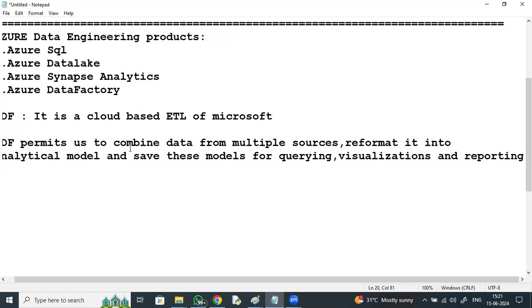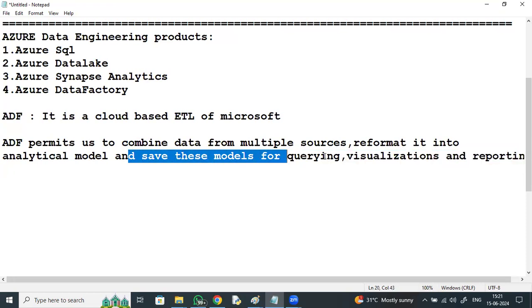So it allows us to combine data from multiple data sources, reformat it into analytical models, and save these models for querying, visualizations, and reporting.